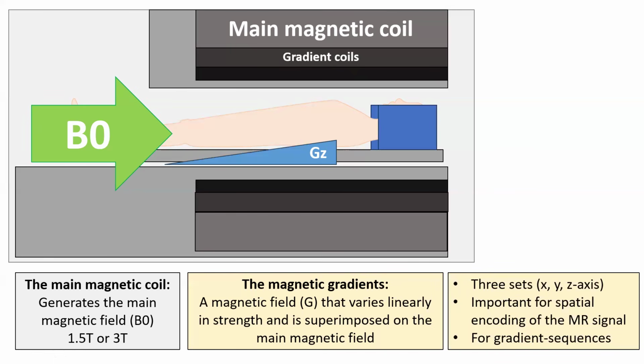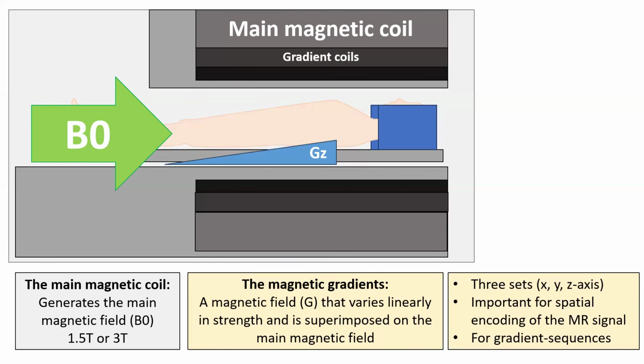So we can perform that in any plane. So generally we have 3 sets of coils, one in the Z plane, so along the main magnetic field, and also in the X and Y planes, perpendicular to the main magnetic field. And these are important for the spatial encoding of the MRI signal. I'm not going to talk about that because I consider it already a bit more advanced, but just remember it. So this is important for the spatial encoding.